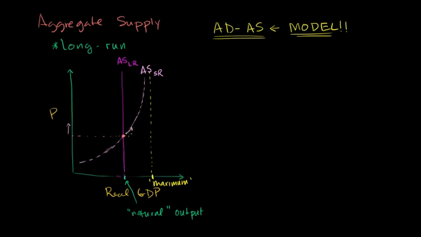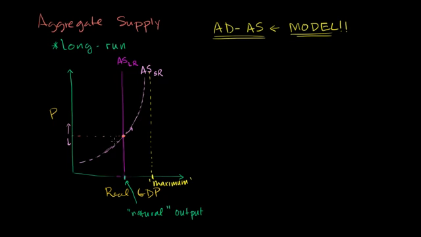But for whatever reason, this upward curve is saying that if prices go up, then the economy as a whole is going to produce beyond that natural rate. So maybe it's going to suck people into the labor pool who might not have been in the labor pool, to work a little bit harder. Maybe they feel they can do a little bit better now. It might convince factories to run a little bit longer. It might convince people to take fewer vacations. And then the opposite might be true if prices go down.